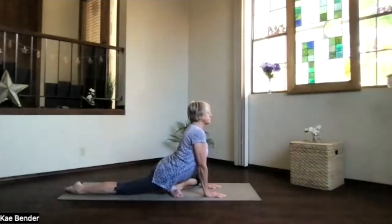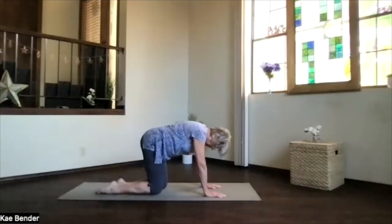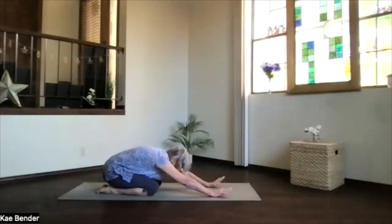Lift the crown, sink the hips, coming into your pigeon pose. And then pressing into your hands, bring the front knee back and the back knee up. And go ahead and sink back into extended child pose, arms stretching out, those hips releasing completely.